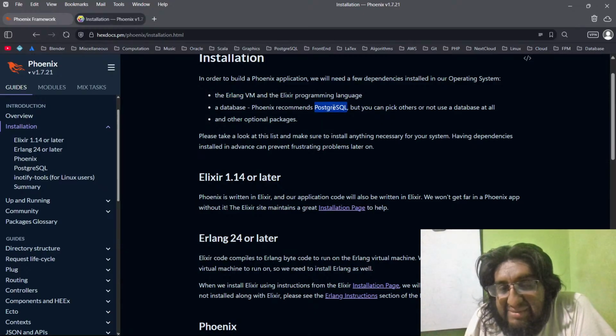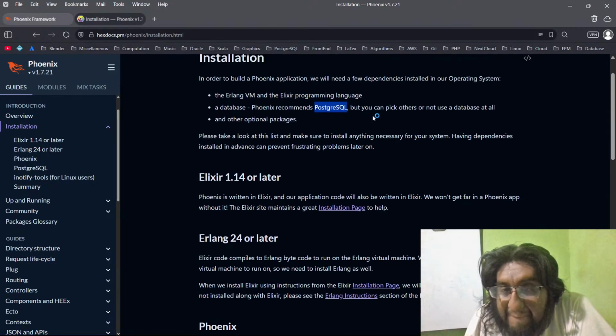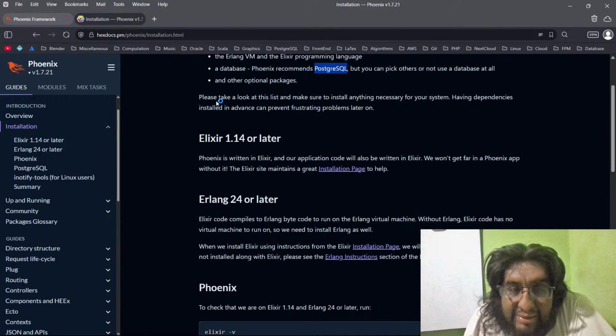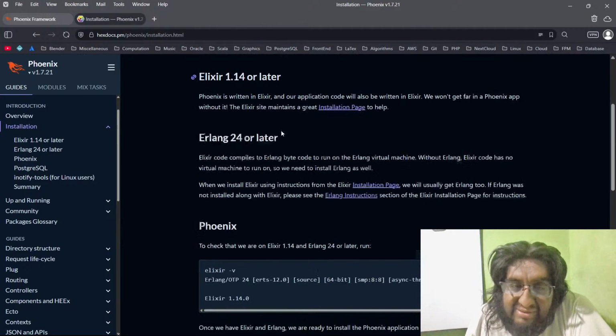Postgres, I had installed Postgres, but I'm using SQLite in here for convenience because I just want to exercise this thing without having some sort of configuration or usernames or something like that. And please take a look, this is the recommended way to go. You can prototype using SQLite and then go with Postgres in production. I don't know. It's up to you.